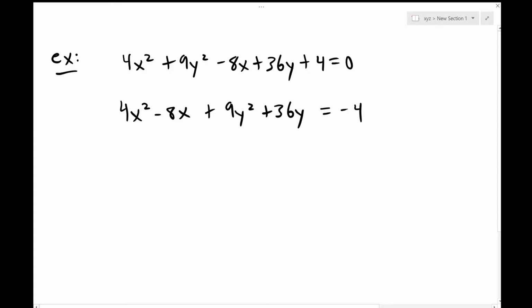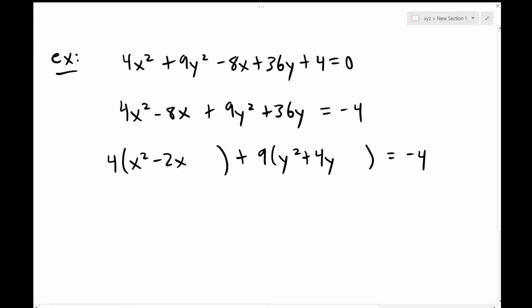Now, in order to complete the square here, notice that we have the 4x squared and the 9y squared, but completing the square only works when we have just a plain old x squared and y squared term. What that means is that for the x terms, we're going to need to factor out the 4 that we see, which would give us x squared minus 2x. And for the y terms, we will need to factor out the 9, which will give us y squared plus 4y. This always needs to be done before we can complete the square. And again, our purpose is to make it so that the first term is just x squared and just y squared on each of these things.